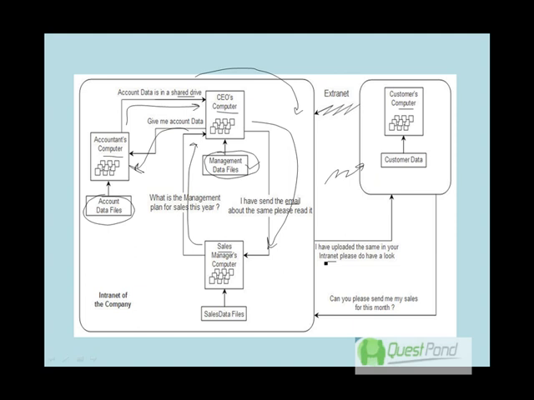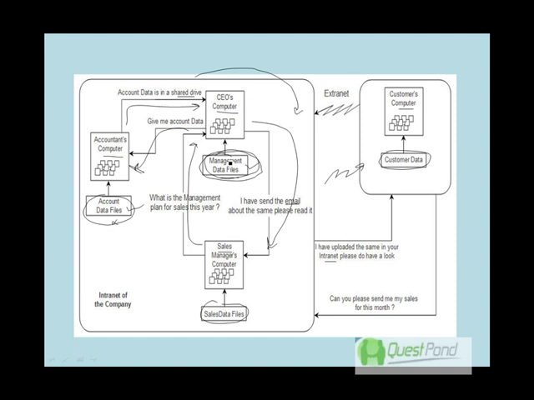The first problem is that the accounting data files, management data files, and other data files are lying on their own personal PCs. So tomorrow, if the PC gets knocked off and you have not taken a backup, then you lose all this data. That's the first problem. The second problem is that if tomorrow the accountant or the CEO is not there, then getting these data files is definitely an issue because you have to log in to his PC, take his user ID, password, etc. In other words, there is a dependency on an individual. Only he knows where the data files are.